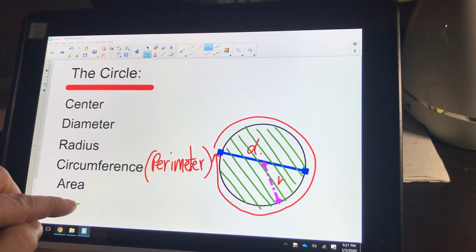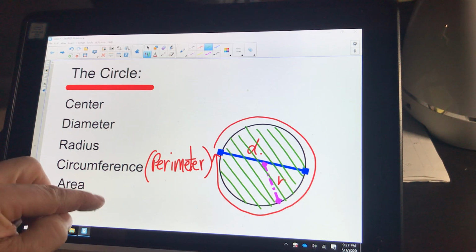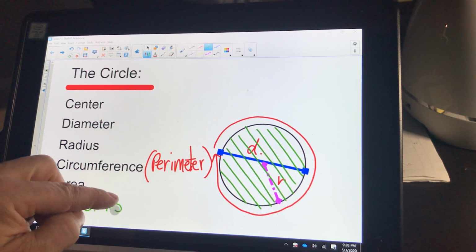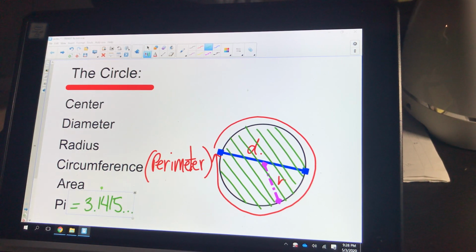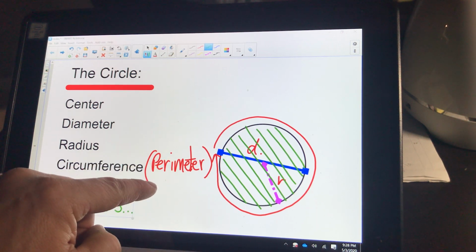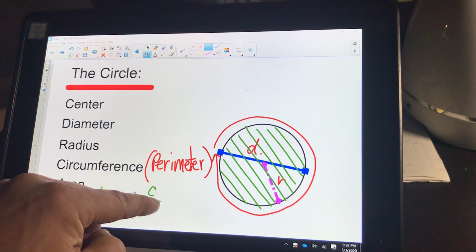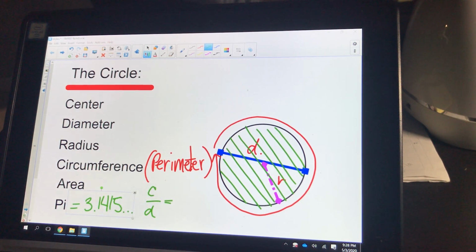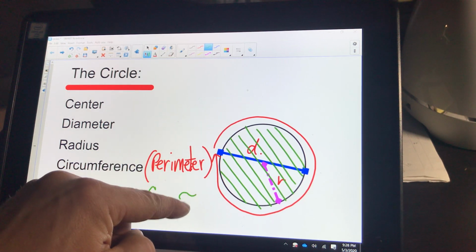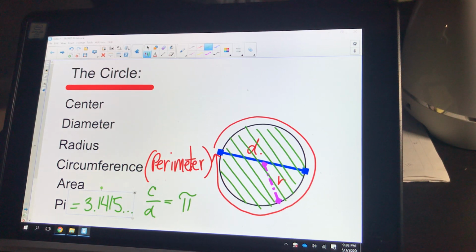And then we have pi, okay? I know we have talked a little bit about it when we had Pi Day, all right, and as we led up to Pi Day. But pi is the ratio between the circumference and the diameter, okay? And on every single circle, the circumference divided by the diameter always comes out to pi. All right, no matter what size circle. You get bigger, okay, circumference gets bigger, diameter gets bigger, and you divide those two, and you will always get the value of pi, all right?